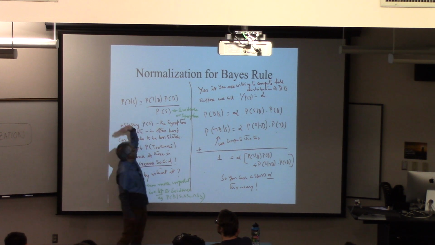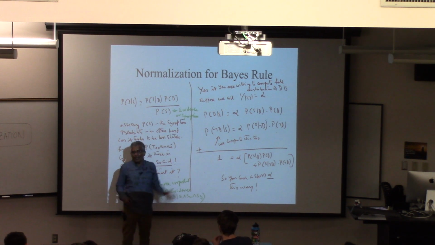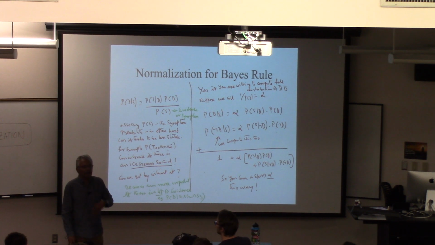Of these numbers, I already said this number is in the textbooks. This number, in the city you are in, you know the prior. What's the prior for having flu in Tempe in June? What is the prior for having flu in Tempe in January? What is the prior for having flu in some other place, a different month? All of these you could essentially estimate. That's called prior.